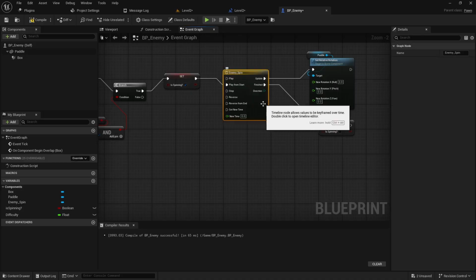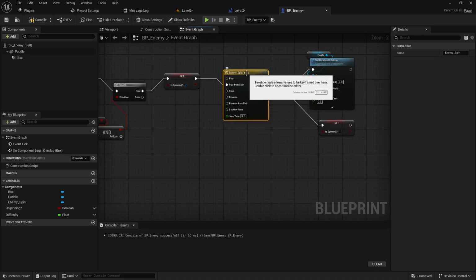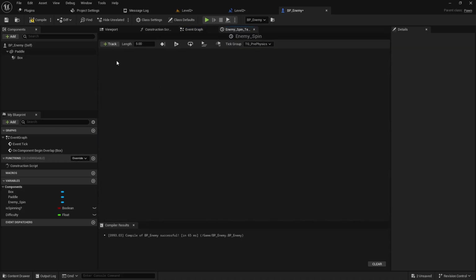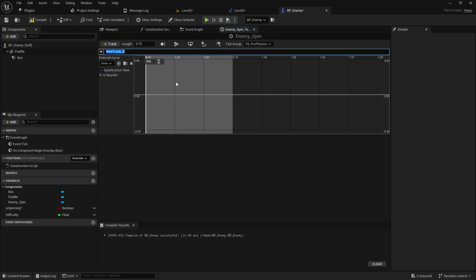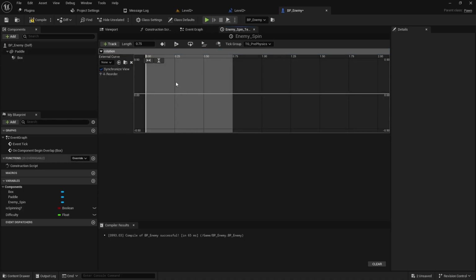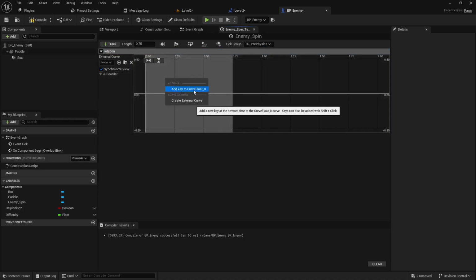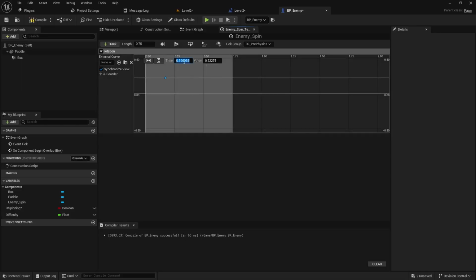Now we have to create a value in the timeline, so you just simply double click it, and it brings you to the editor. The spin function was happening pretty quick. For the player, I think we used 3/4 of a second for the length of the timeline. Then you can add a single float track. I'm going to call my float track rotation, but you can call it whatever. Doesn't really matter. And then I'm going to right click, add a key to the frame.